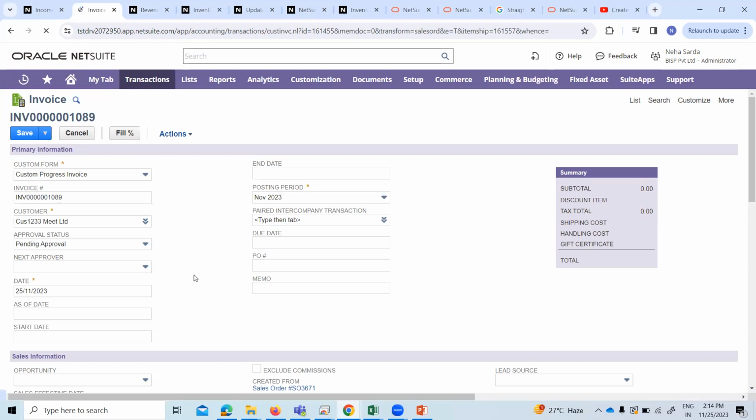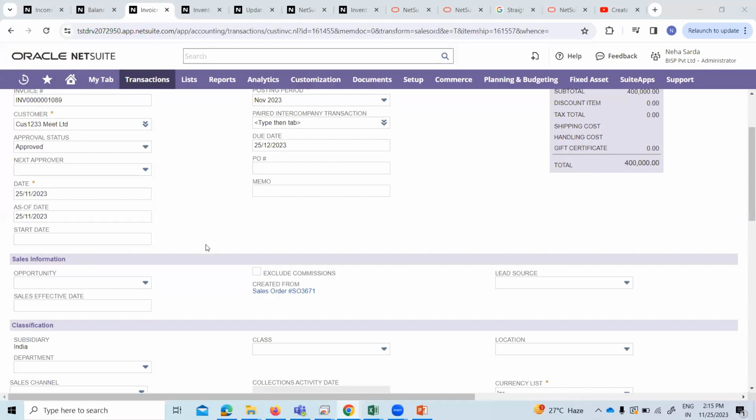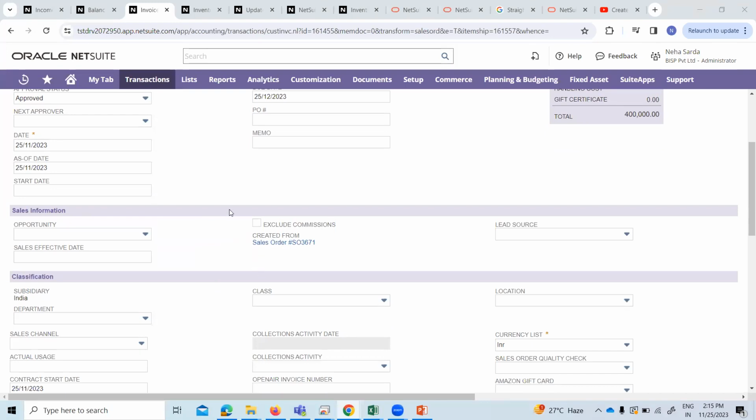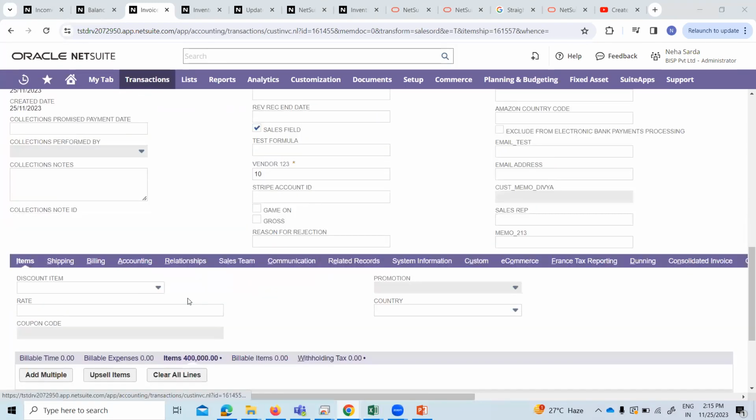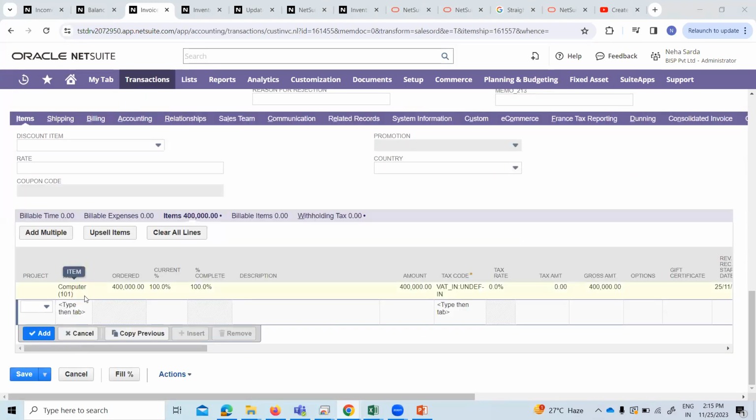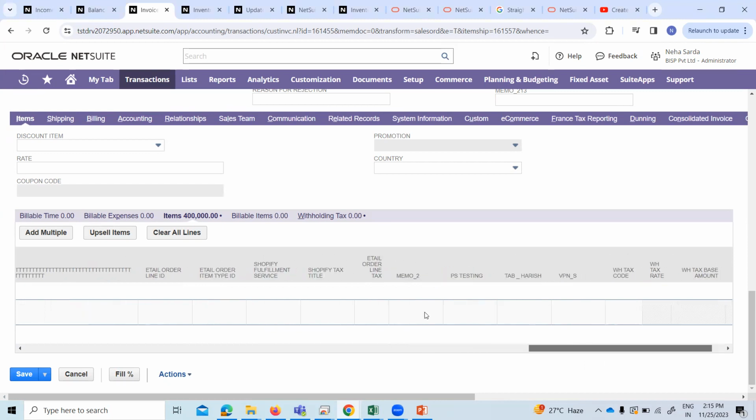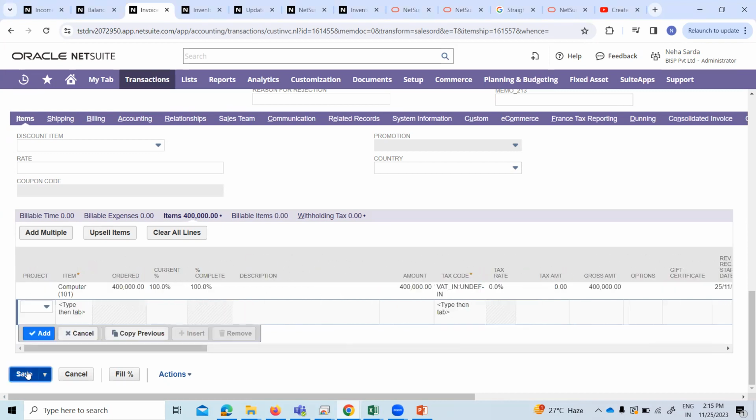Now check the information. As we have entered this item, computer 101, 4 lakh amount. And then let's save this record.